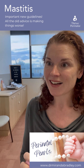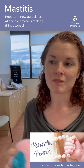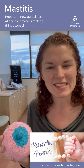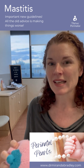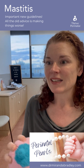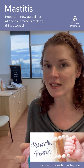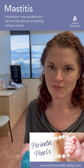Other things to consider: there is some evidence that sunflower lecithin — available online or from herbal stores — works as an emulsifier, meaning it breaks down the milk so it's less thick. You could take 5 to 10 grams per day. It may help, it might not. There is also some evidence that probiotics might be useful — not great evidence, but studies suggest it might help. The strains studied are Lactobacillus fermentum and Lactobacillus salivarius.